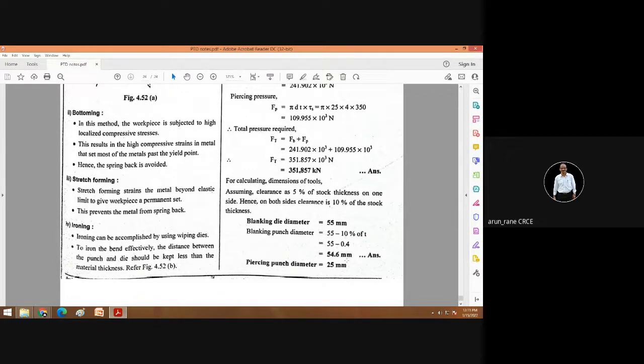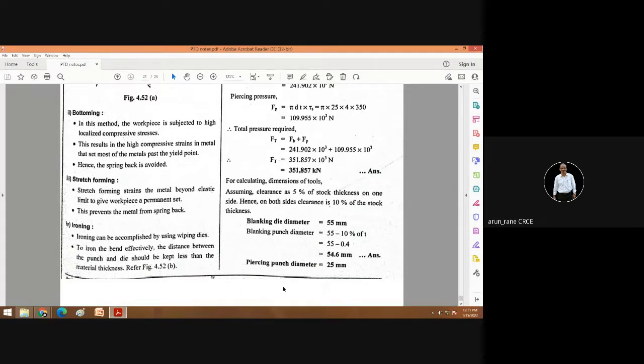सी एवरीवेयर यू नीड अ डाई एंड पंच, एनी ऑपरेशन, शीट मेटल ऑपरेशन, डाई और पंच. तो ब्लैंकिंग का डाई हो गया और ब्लैंकिंग का पंच हो गया. अभी पियर्सिंग का पंच, piercing का punch size will be same as the desired size of the hole. Piercing मतलब making a hole.